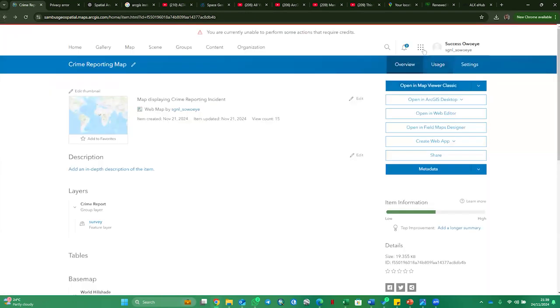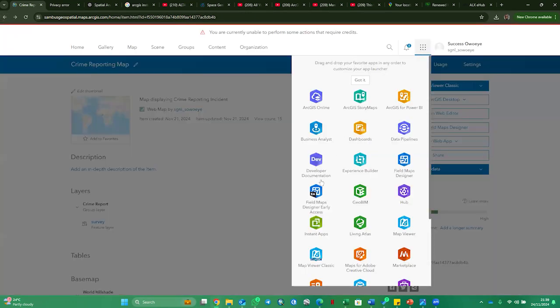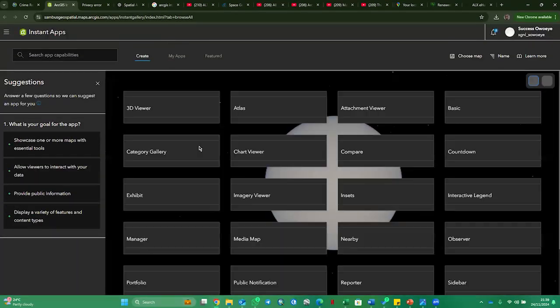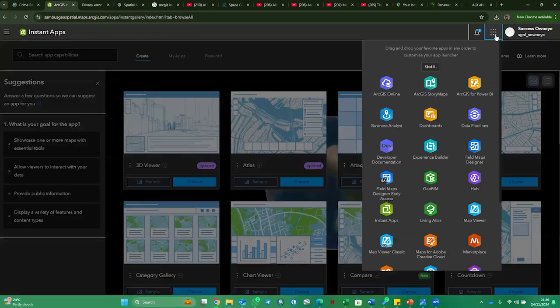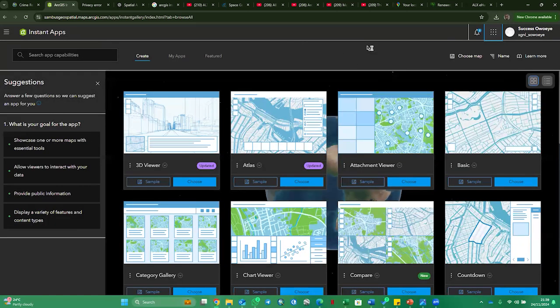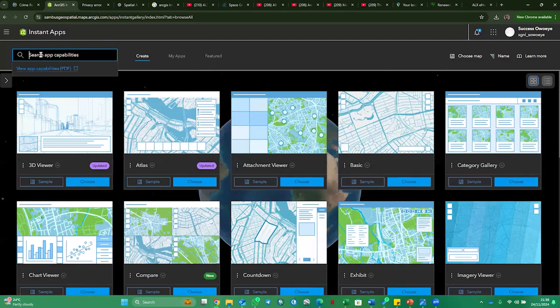let's go back, click on your app launcher and select Instant Apps. After selecting, the first thing you'll notice is how your Instant App looks. Here you have your app launcher as usual, your login details, and you can search for capabilities depending on what you want.